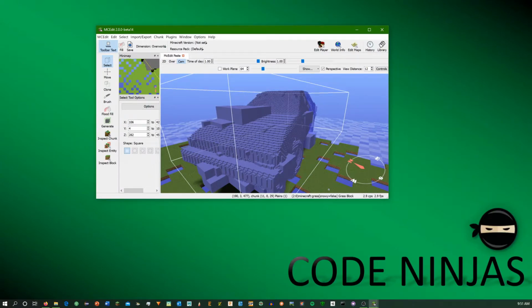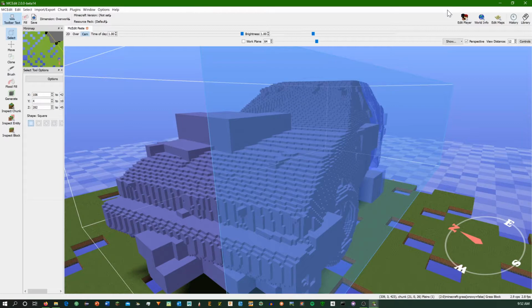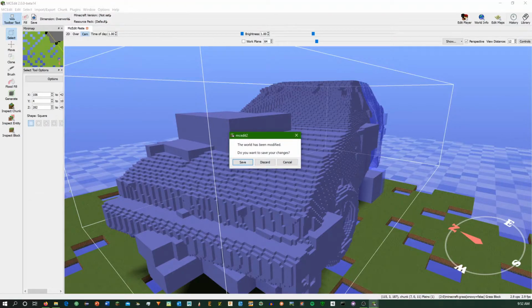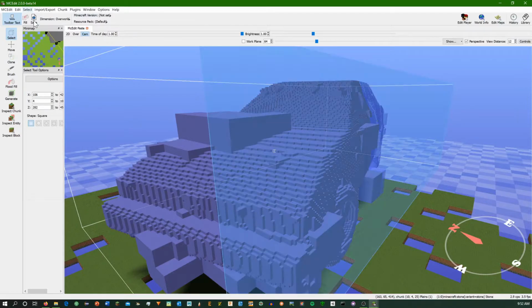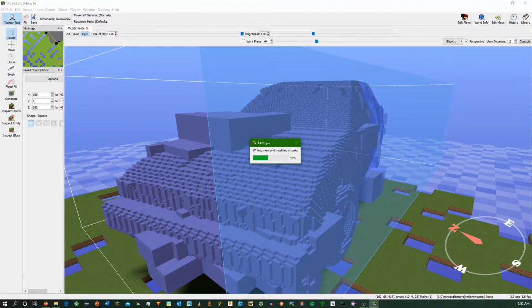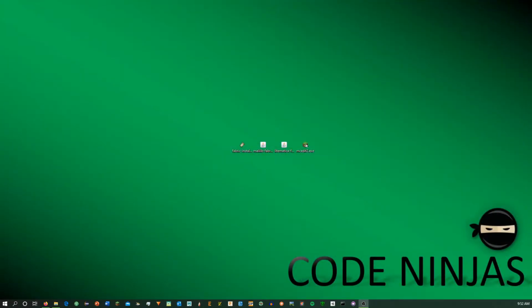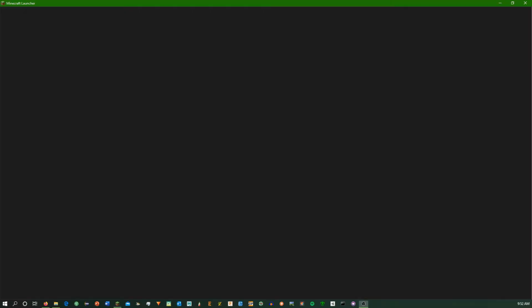Okay, the magic of editing has sped up the loading. So now this is pasted into my world. You see I can no longer see the confirm button. Let's go up here and click the X button, and make sure you either do this and click save, or you can click save up here. It'll save your world. Then you can click X. And now that should be in your world. So let's open Minecraft back up again.